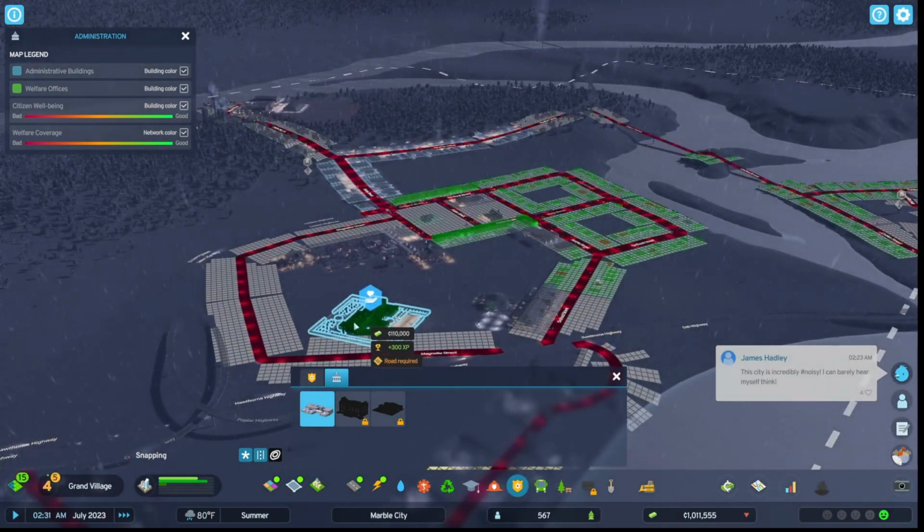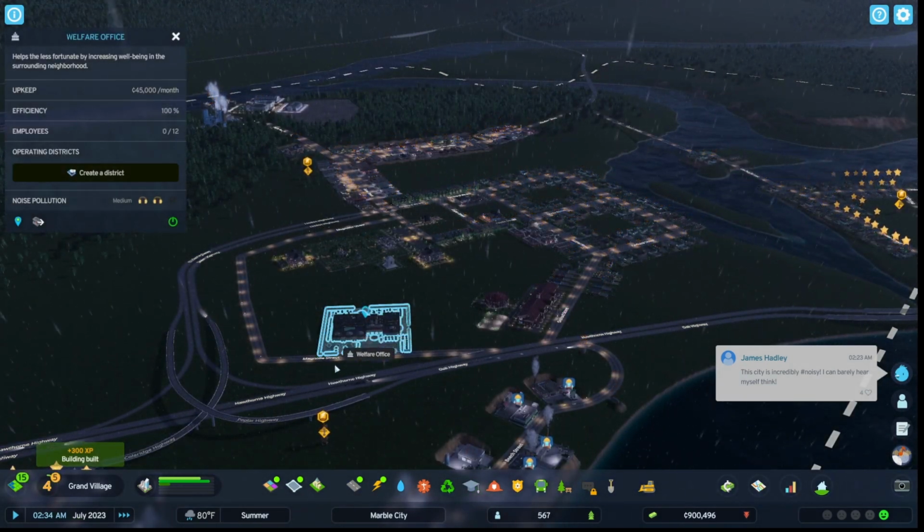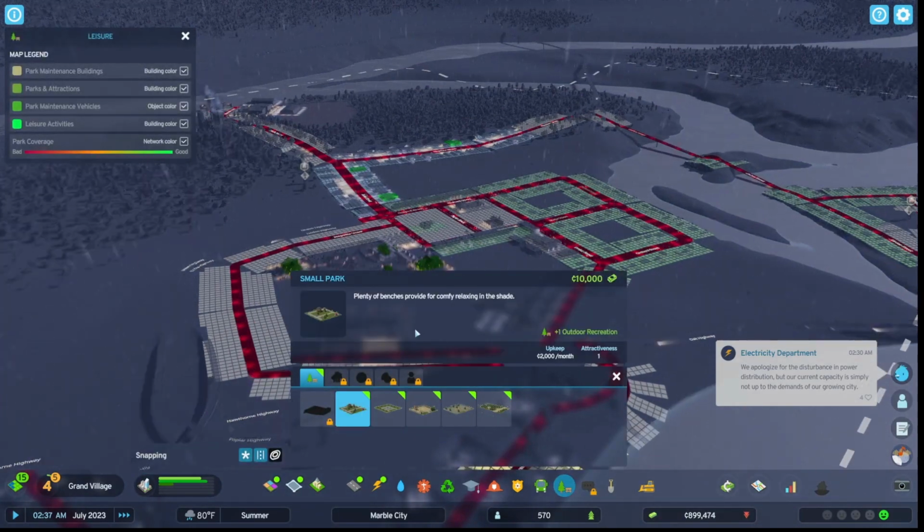I'm going to put the city hall in. Thank you, Professor. There we go. Oh, we can put parks in.